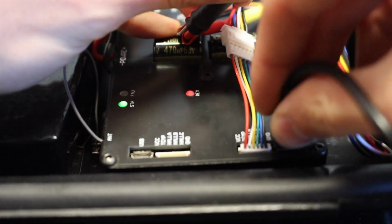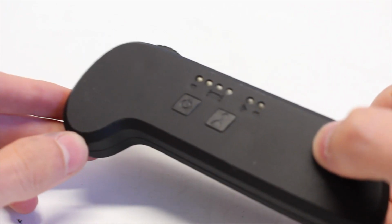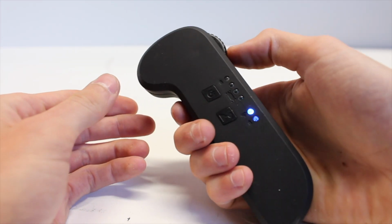The only part we have left to talk about is the remote, which is the remote included with the Bound Motor ESC. I think that it's super nice that they have a remote that's already completely paired and included with an ESC, and all you need to do is program your VESC to get it up and running.